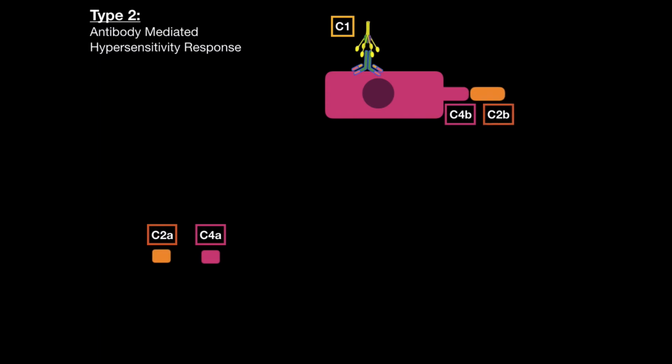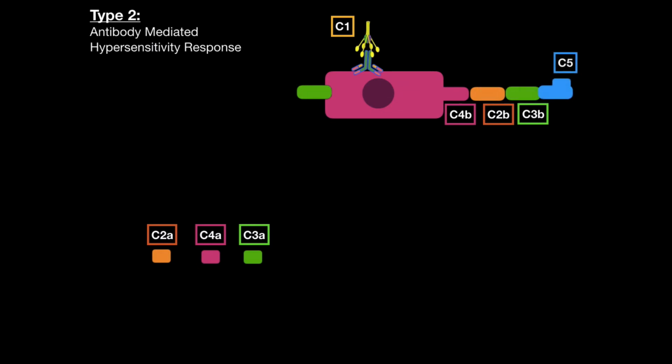Now, what could happen if an antibody binds to the surface of the cell? One thing is that the classical pathway could happen, where C1 binds to the Fc part of the antibody. Remember, these are usually IgG type antibodies. Now, C1 can cleave C4 into C4b and C4a, and C1 can cleave C2 into C2b and C2a, and these two, C4b and C2b, work as a C3 convertase, which cleaves C3 into C3a and C3b. Either it binds to the C3 convertase and becomes C5 convertase, or it binds to the surface of the cell itself and works as an opsonin.